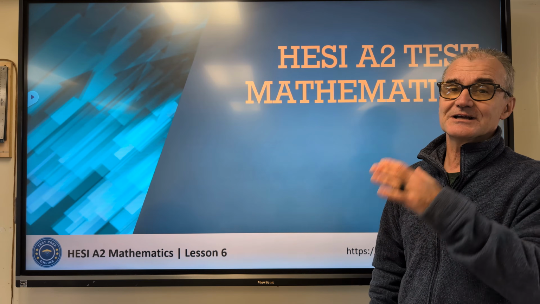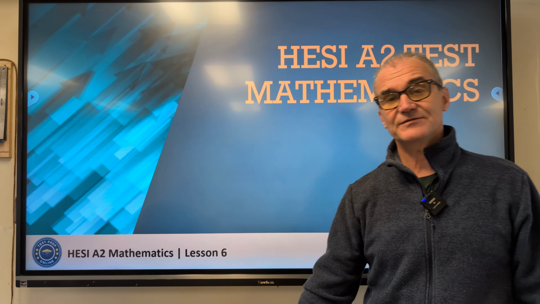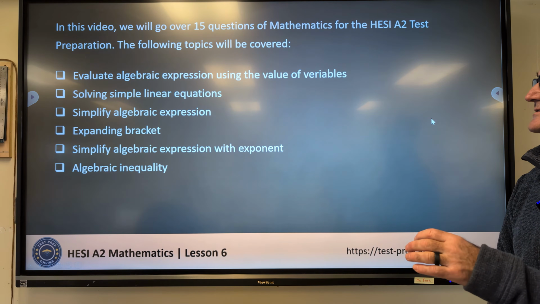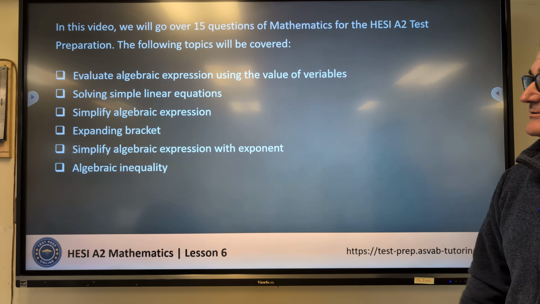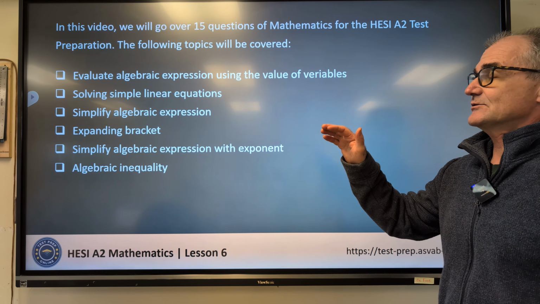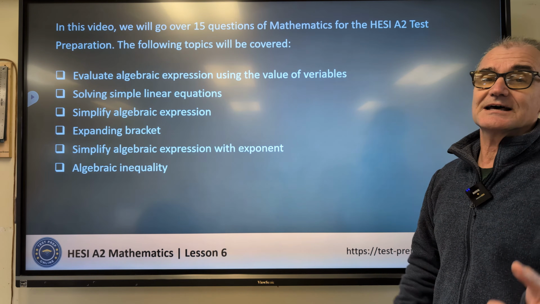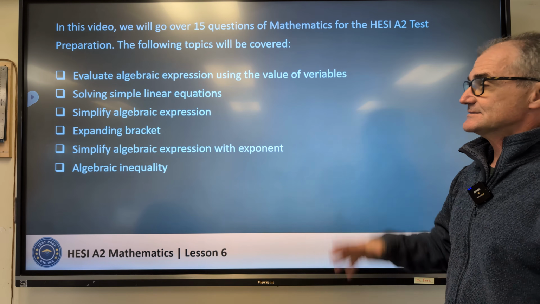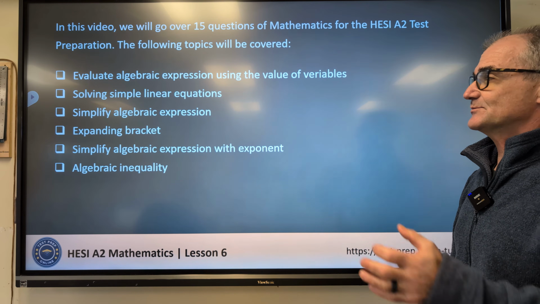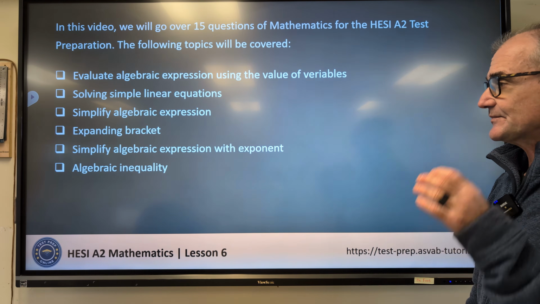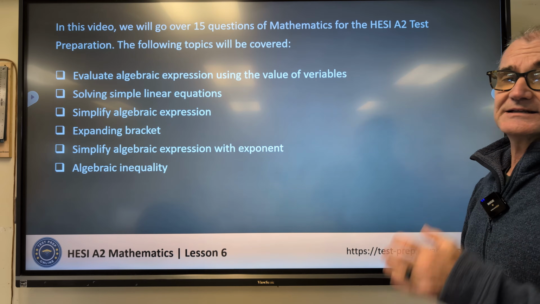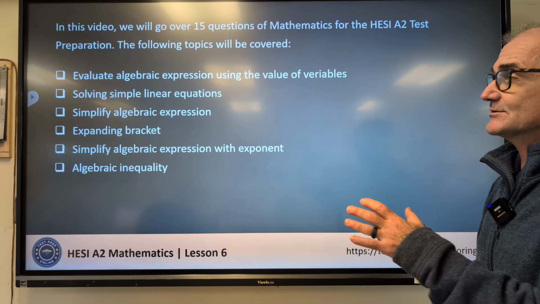This is a pretty hard practice math test right here. There are 15 problems here. We're going to go over algebraic expressions, variables, spelled wrong. Simple linear equations. I talked a little bit about that in the last one. Algebraic expressions, brackets, adding, subtracting, multiplying similar terms, simplifying algebraic expressions with exponents, and inequalities. So those are the topics we're going over here.